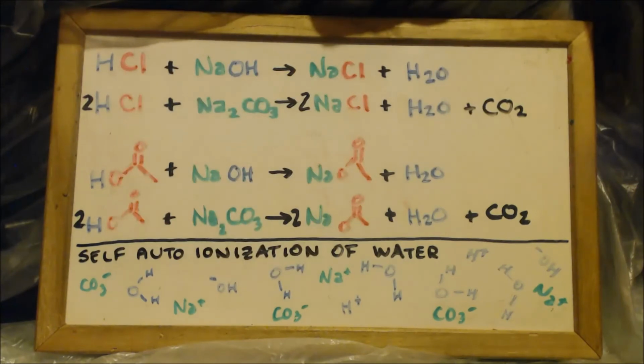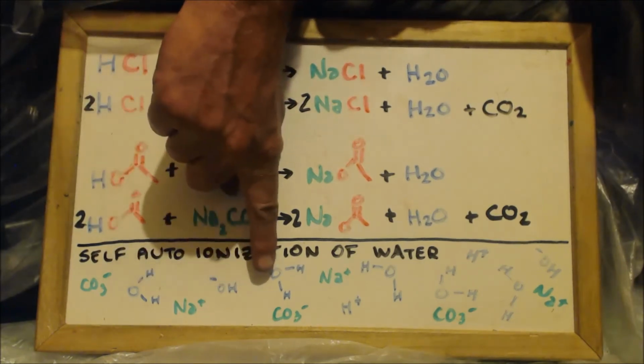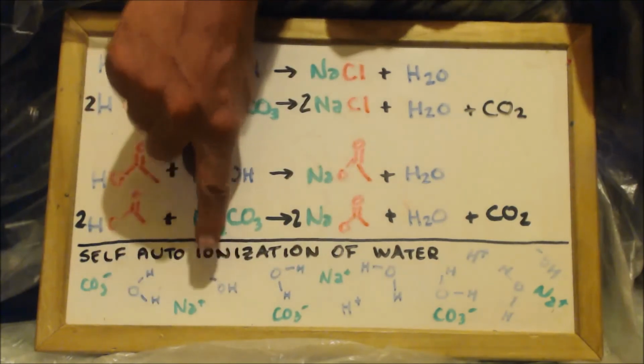It's self-auto ionization of water. All water has a little bit of OH negative in it and a little bit of protons. And by protons, I mean H3O positive. You don't actually have protons floating around or jumping around from water molecule to water molecule making H3O. But look down at the bottom. So I have your water, your proton, some negative OHs.